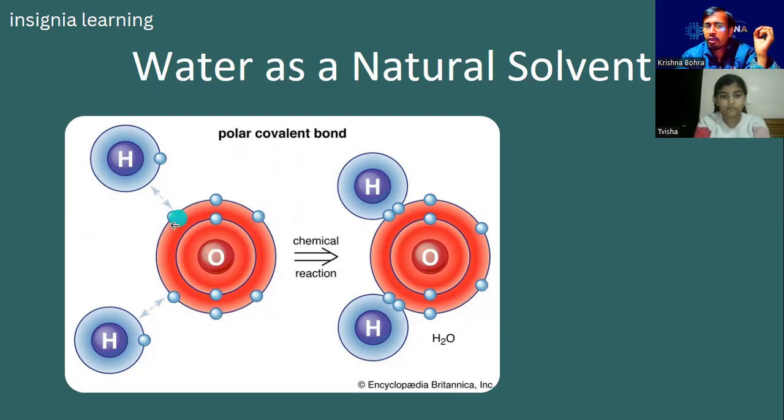Why covalent bond? Oxygen asks initially the hydrogen so that we can share. This is covalency. Later it dominates, so it takes the hydrogen's electron closer to itself, so it becomes polar. Do you understand this? Yes, sir. Okay. So that's why we call the substance a polar covalent substance.